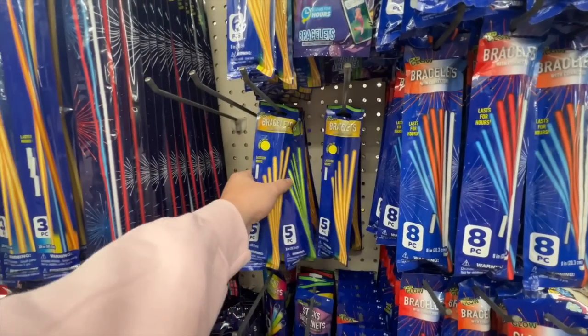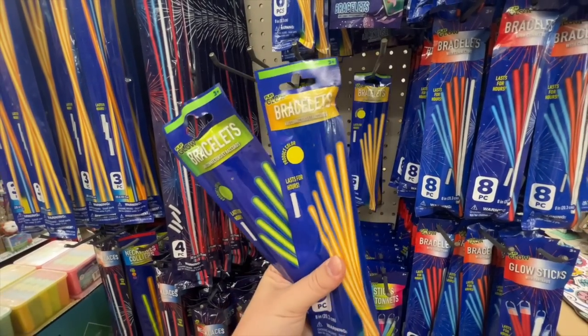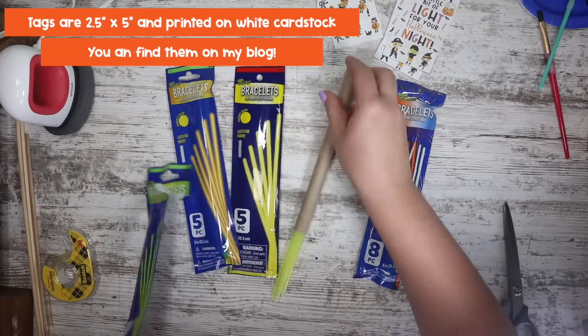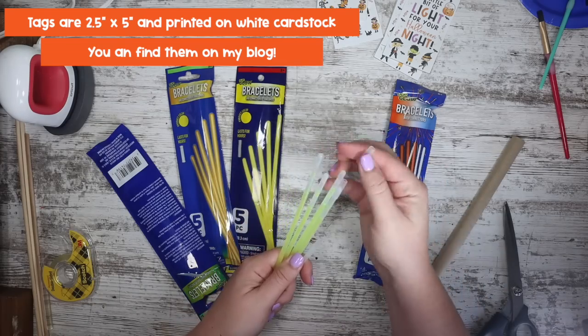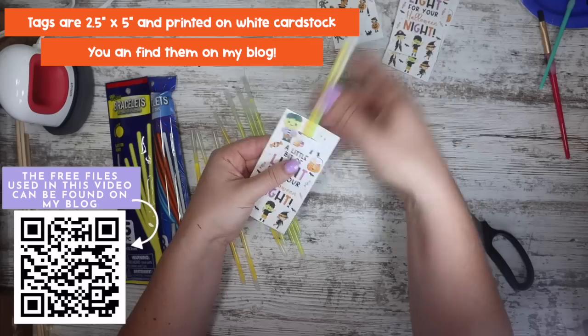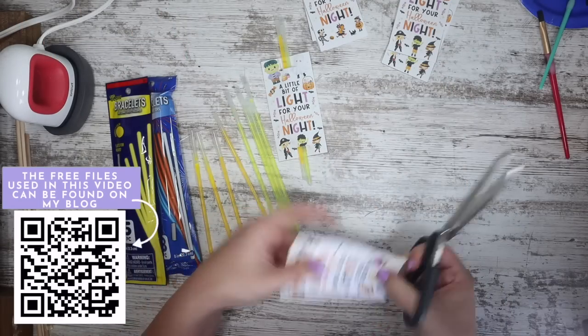You guys know I love to use these Dollar Tree glow sticks to do glow baths. I toss them in the bath for Finn and they're so fun. And I wanted to have some items that were not food related for our trick-or-treaters. So I created these really fun tags that are 2.5 inches by 5 inches. And you can download these on my blog either through the link down below or scanning this QR code with your phone if you're watching on an iPad or a TV.